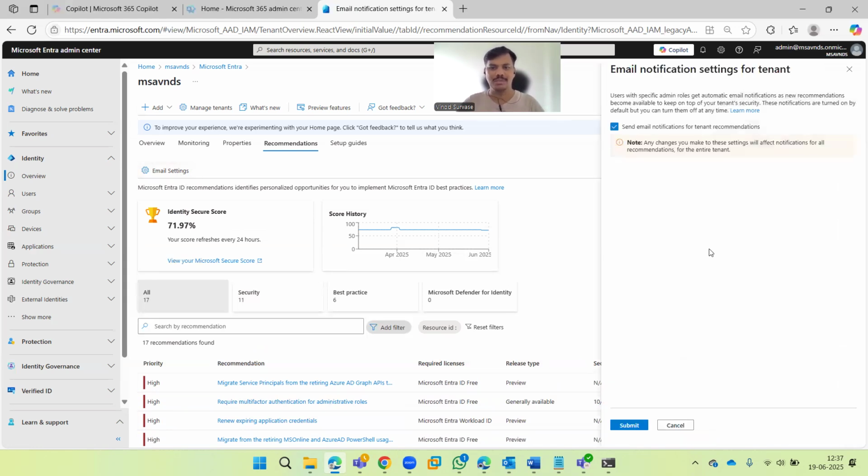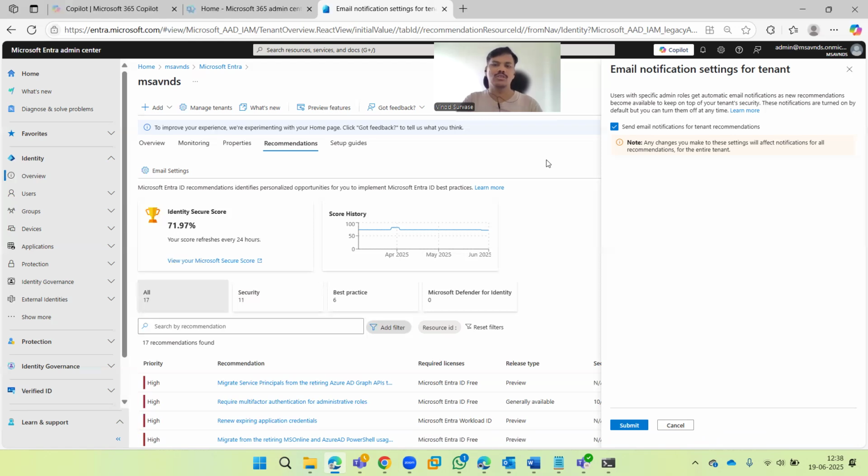But I would not disable it because that's the recommended setting, and we want to see each and every recommendation. It is an opportunity for us to improve our secure score as well as the security posture of the whole tenant, and it is going to help us identify all those loopholes, or anything that is not configured, which we might have missed before, right?